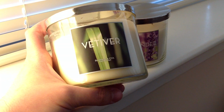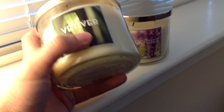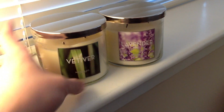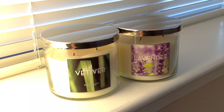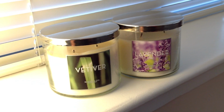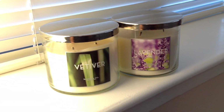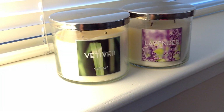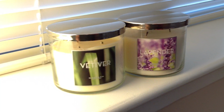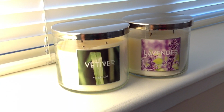I don't know if this is all we'll ever see of it, but I love that they tried to go in this direction because no one would go in the store saying, I want a vetiver candle, the way they might go in the store saying, I want a pumpkin cupcake candle. But I think it's so much more impressive when they have something like this, where there's nothing in nature that naturally smells like this that they're trying to duplicate. It just is a good combination of naturally occurring scents, and it's just very, very impressive.